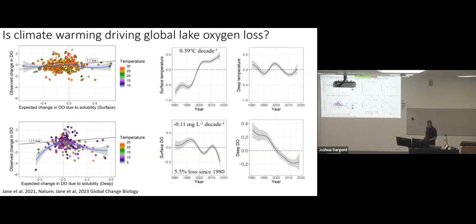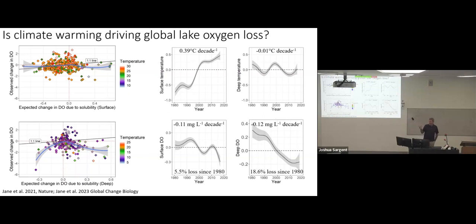there. And in terms of temperature trends, our median trend for deep water temperatures was actually negative. So despite the fact that surface waters were warming decently rapidly, deep water temperatures were not warming, and dissolved oxygen concentrations were declining. And that represents close to a 20% decrease in dissolved oxygen since 1980. So I probably attribute that to the reason why this got accepted in Nature, because that's an absolutely enormous number.